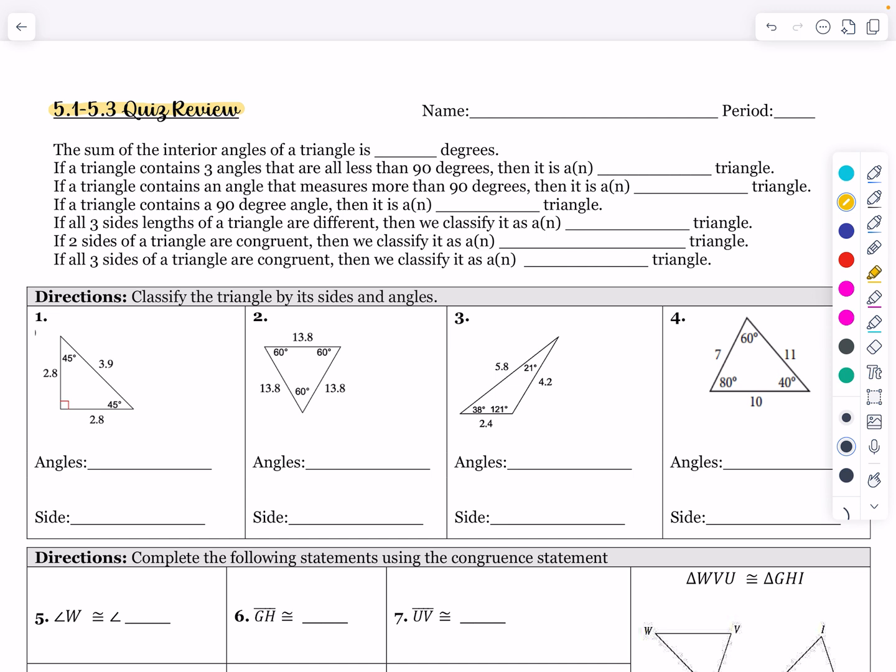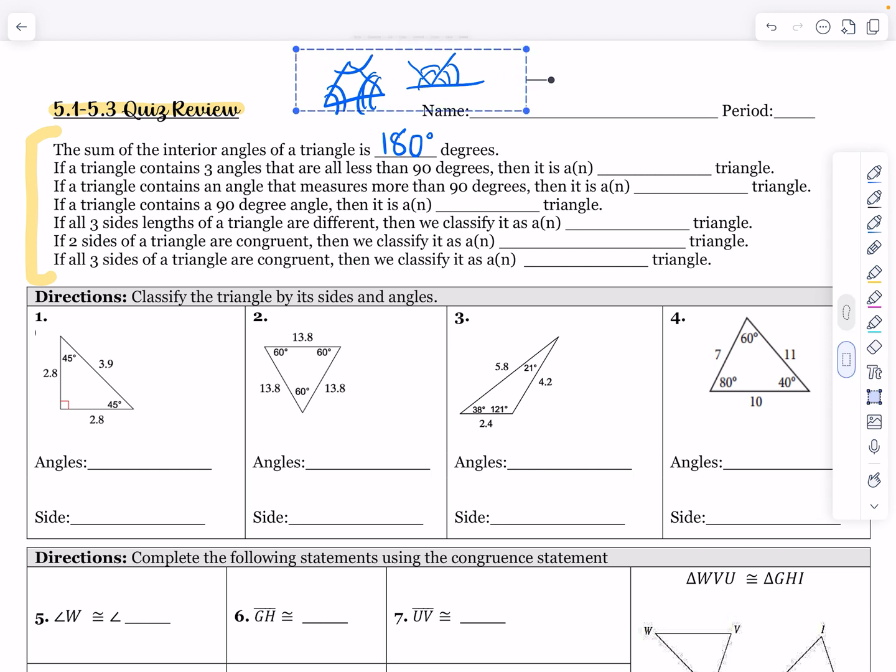We're going to get started with a little bit of vocabulary at the top. The sum of the interior angles of a triangle is how many degrees? We did an entire discovery activity on this. Y'all worked really hard and figured out that no matter what kind of triangle it is, the interior angle sum is always 180 degrees. Remember when we ripped off the three corners of those triangles and we put all three together, those made a straight line. So all three of those add up to 180 and make that straight edge. Okay, so 180, that's going to be really, really important for the rest of this assignment.